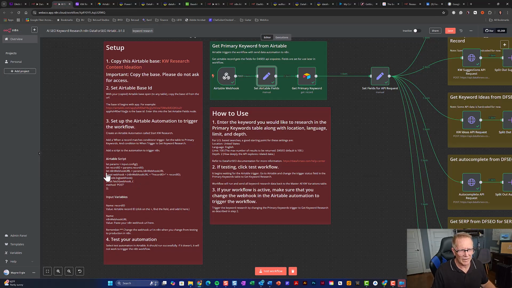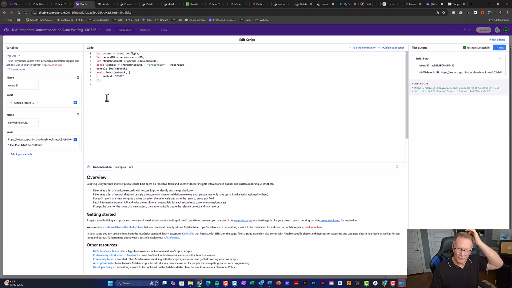So this small script is what we're looking at right here. I got this six months ago from someone else on YouTube, originally to trigger Make.com automations, but this works for n8n and I use it all the time. It's pretty simple. What it's doing is just triggering the webhook in n8n.